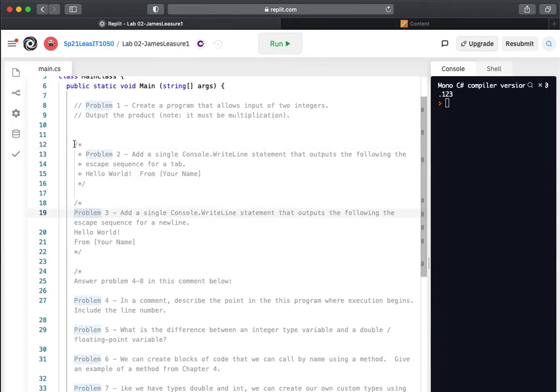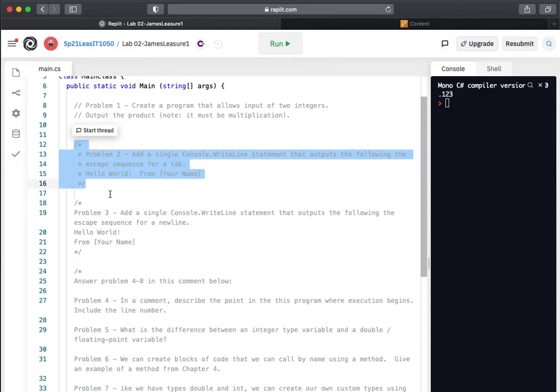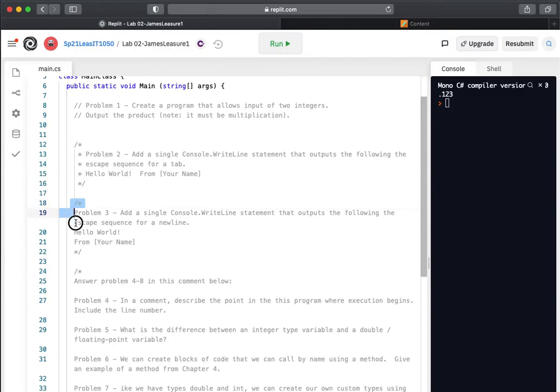So notice the difference between these two comments. In this one I have asterisks starting the beginning of each line. On this one there are no asterisks. You'll see this a lot, and I just want to point out these asterisks in the middle of the comment don't actually do anything in terms of starting or stopping the comment. They're just basically for readability, or basically the look of the comment.